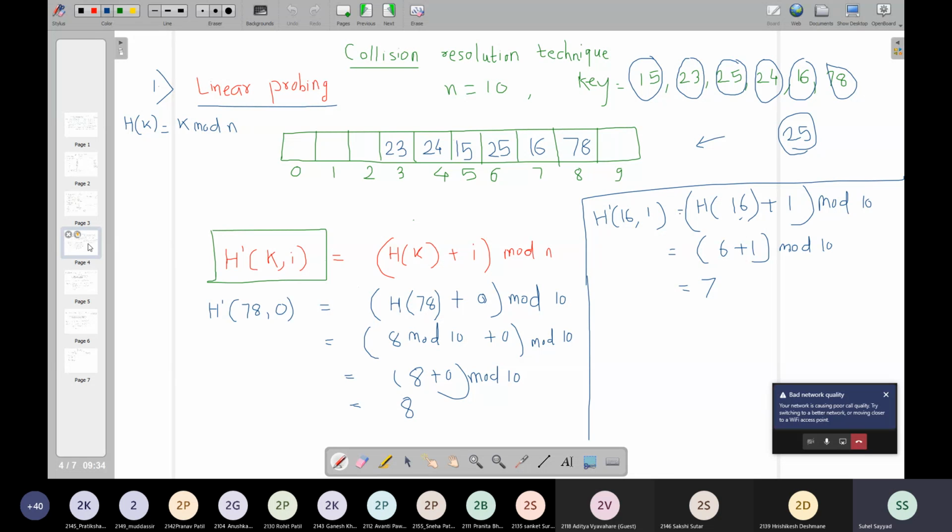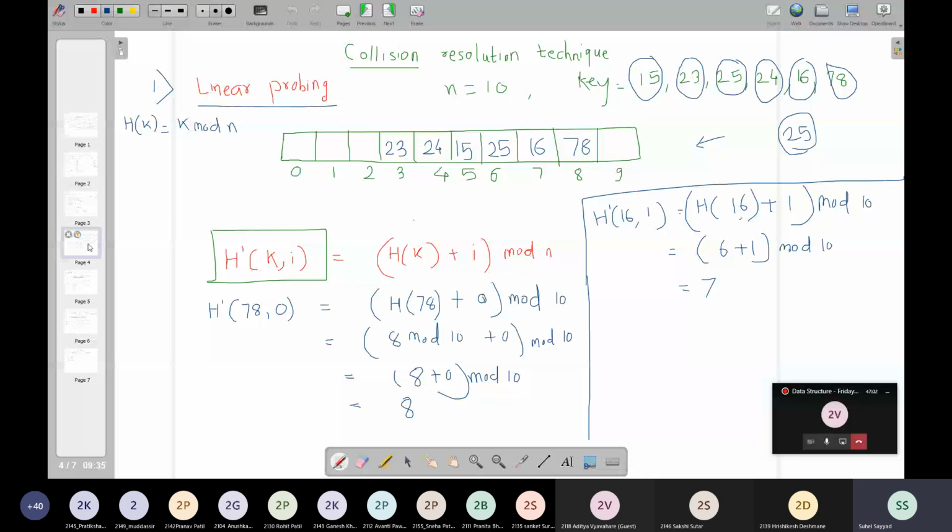If your given key values are within that limit, then even if you have a collision, you may be able to store, provided the number of key values is less than or equal to the number of slots available. The moment your number of key values becomes more than the slots available, the collision resolution technique will not be able to store, because there is no space available, since your n is fixed. The concept of n here is the number of spaces available in the open addressing scheme, let it be linear probing or quadratic probing or double hashing. All these three techniques will have this problem.